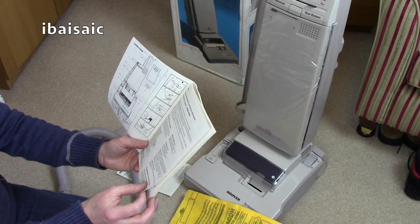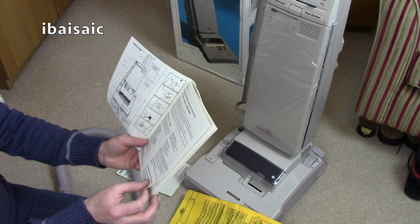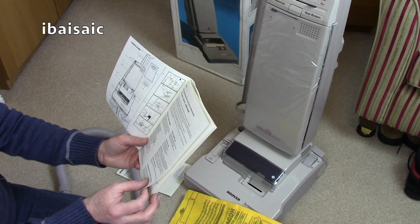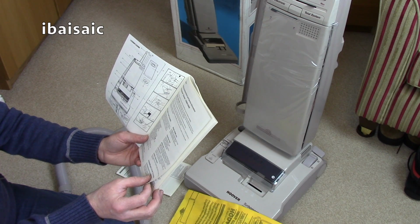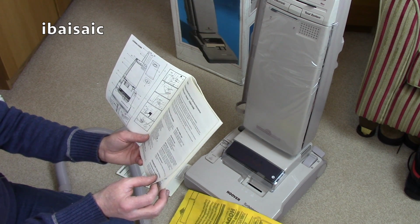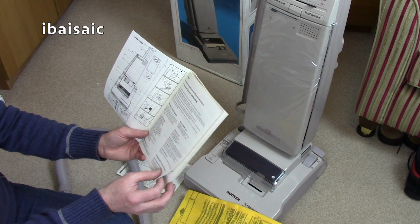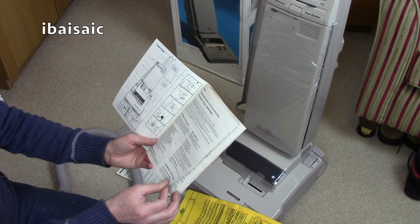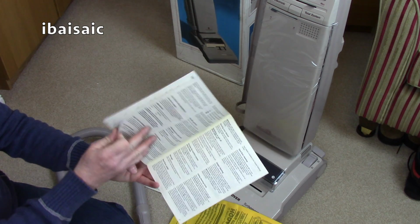A set of cleaning tools is supplied with the cleaner for all above floor cleaning, but not stair cleaning. It doesn't reach up the stairs unless you have the adapter hose. This cleaner is intended only for removing dry dirt from carpets and hard floors. Certain furniture, shelving and curtaining may also be cleaned using cleaning tools. In all cases, this cleaner is intended for domestic use only and must be used in accordance with the instructions in this booklet.